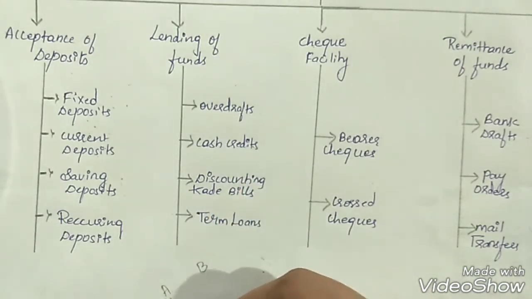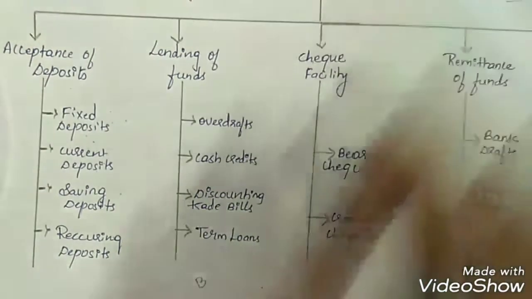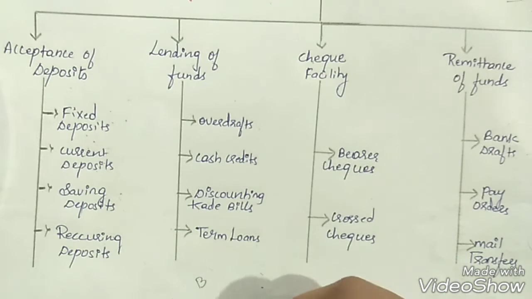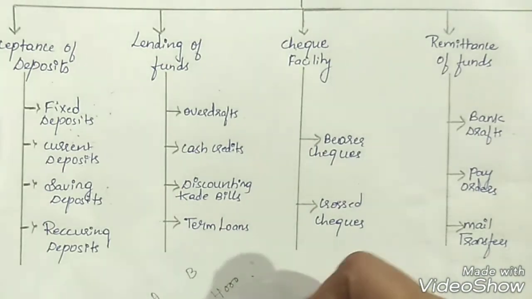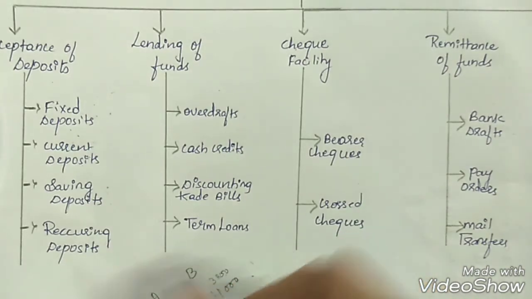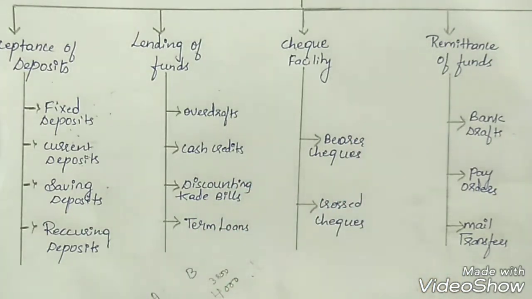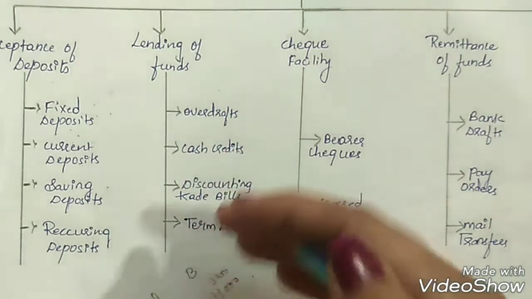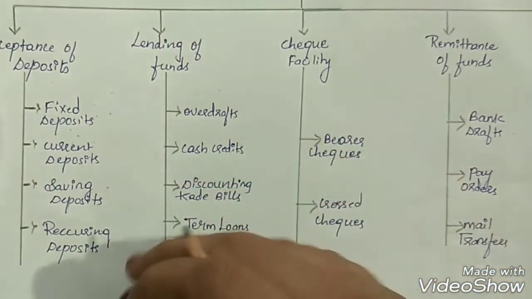But right now I am in need of money. So what I can do is take that bill and deposit it in the bank. Assume that the amount in the bill is rupees 4,000. The bank will accept that bill and give me rupees 3,800 immediately. The difference, rupees 200, will be the profit to the bank, which it charges for paying the money immediately. So when I am in need of money urgently, I can go to the bank, get my bills discounted and get my money immediately. This is what we call discounting the trade bills.